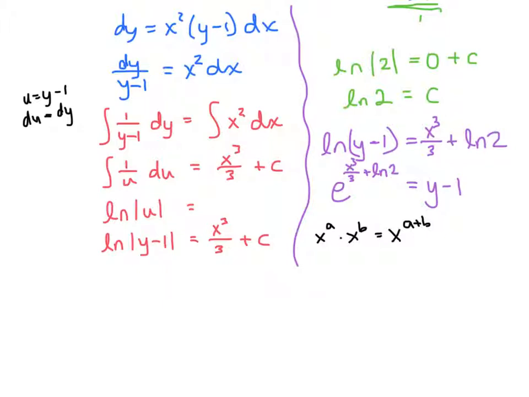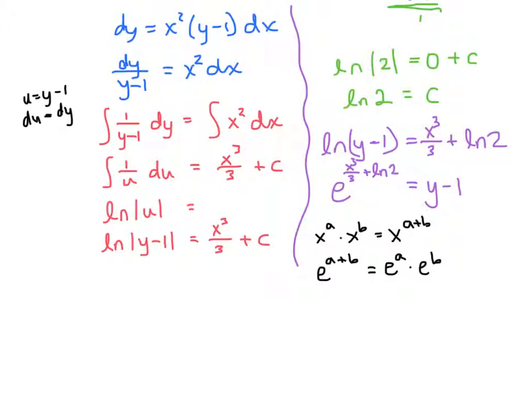All right, I want to show you that in this case, we're actually going the other way. If you have, we'll just use e so that it's clear for you, e to the a plus b, isn't that exactly what we have here? e to the sum of two things. We have the sum of x cubed over 3 plus natural log of 2. We are in fact going to go in the reverse direction with our exponent rule, and recognize that that's the same as e to the a times e to the b. Why would that matter? Well, it's going to allow us to simplify this one less step. And this is really important. This is how they want you to leave your answers on the AP.